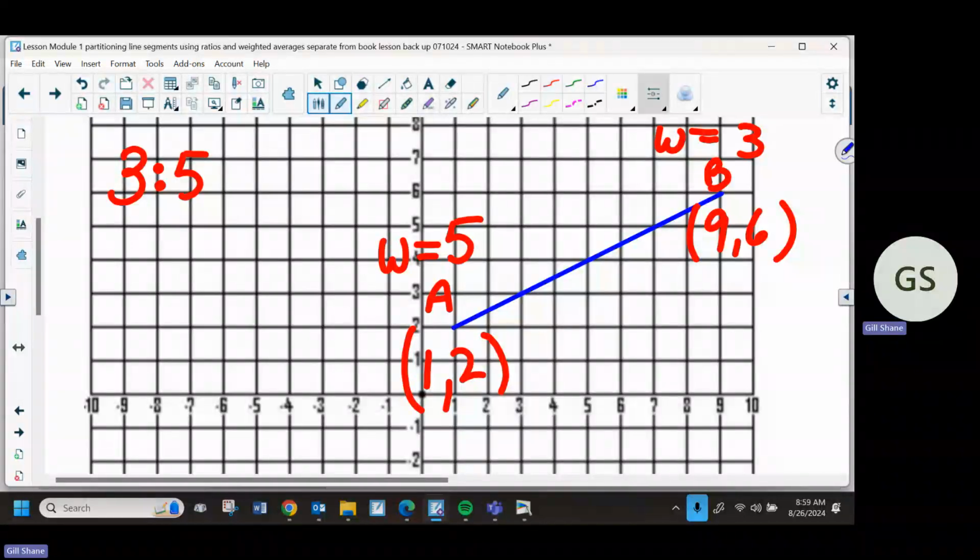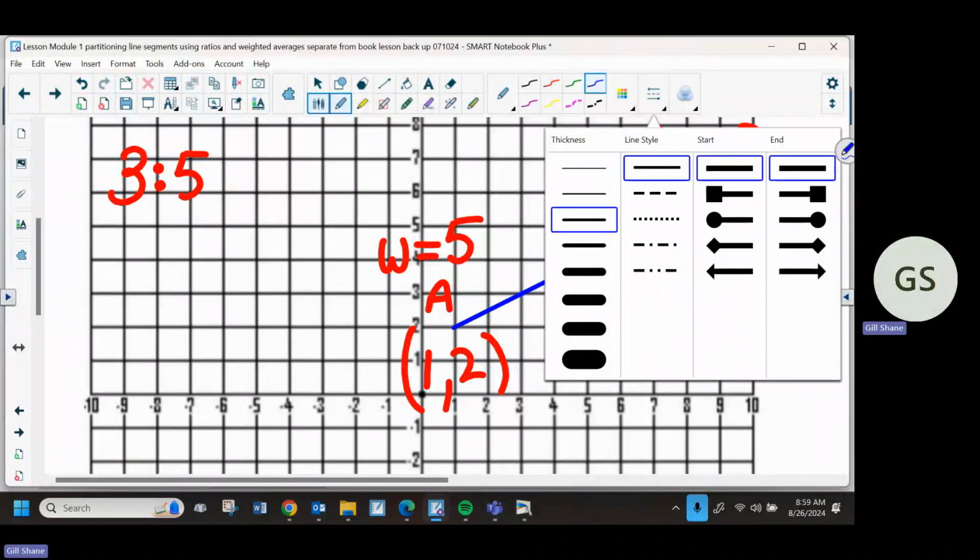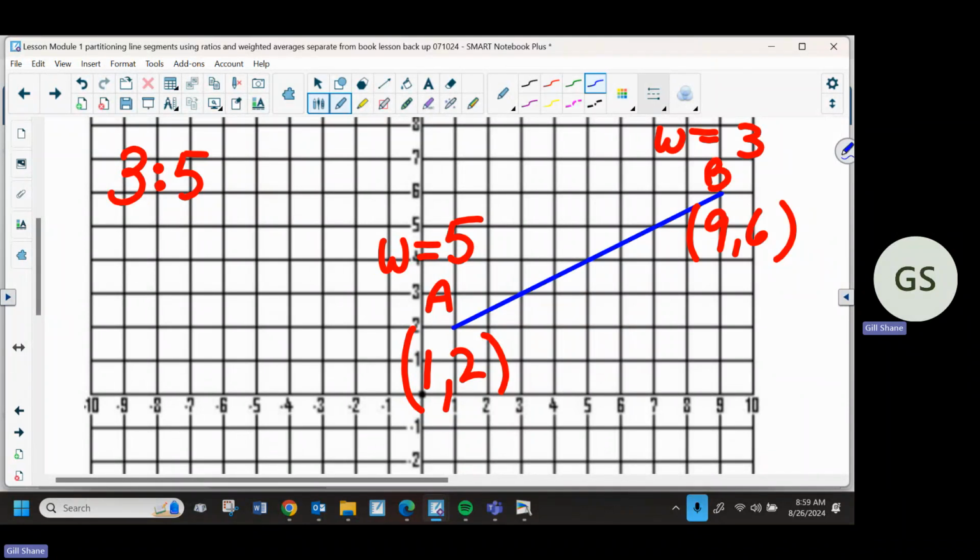So again, we've done a lot of stuff with weights. You can even do midpoint with weights. Remember, for a midpoint, both weights would be what? One. You just make both weights one. And then you can do this. So you better know weights backwards and forward. Do them in your sleep. Because it'll solve every single problem that's going to be on that quiz except for the conceptual ones.